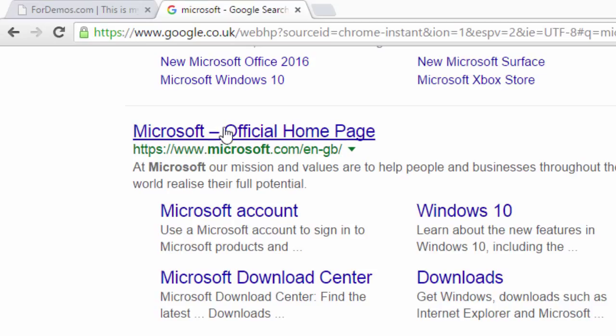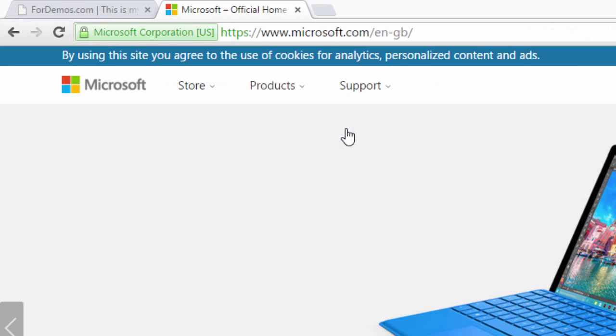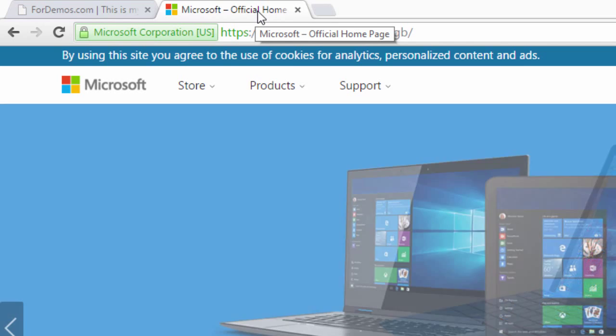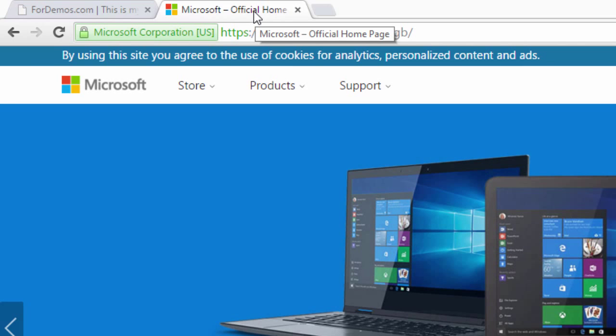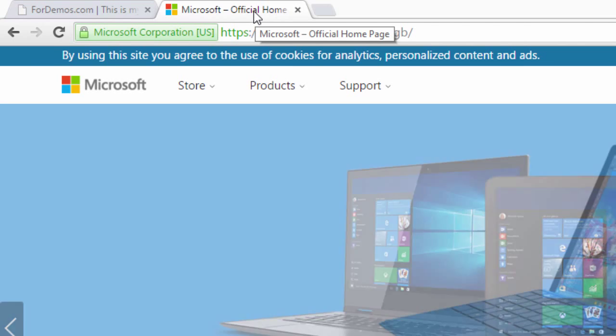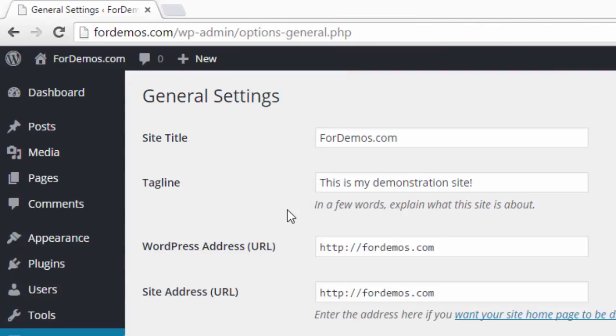So if I visit that page quickly, Microsoft official homepage. Okay, we're there, so let's look at the title, and there it is. Occasionally the title doesn't match 100% what appears in Google, but generally it does.